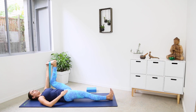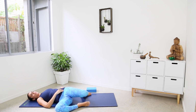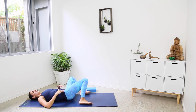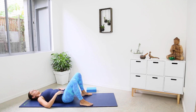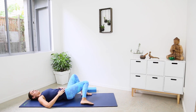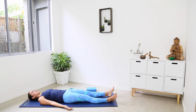Then in the next inhalation, slowly release the strap down, bend both knees, and just do a nice windscreen wiper stretch. So a little rotation here, just relaxing the body and preparing to come into our final posture, your Shavasana, the full relaxation. So reminding yourself of your intention for this practice, slowly straightening the legs, stretching the arms beside your body, and take 5 or 10 minutes or however long you have to fully enjoy the afterglow of your practice.